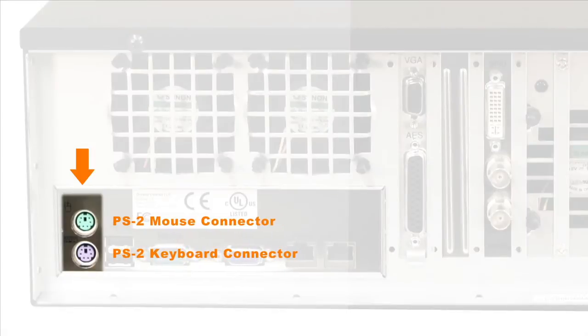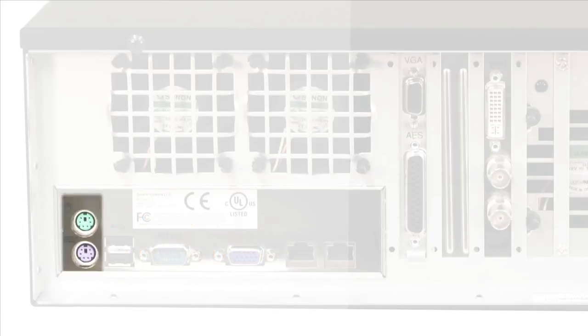Keyboard and mouse PS2 connectors. On the left side of the server connector panel are 2 PS2 connectors for the keyboard and mouse. These jacks can be used interchangeably. Traditionally, the purple jack is for a keyboard, and the green jack is for a PS2 mouse.